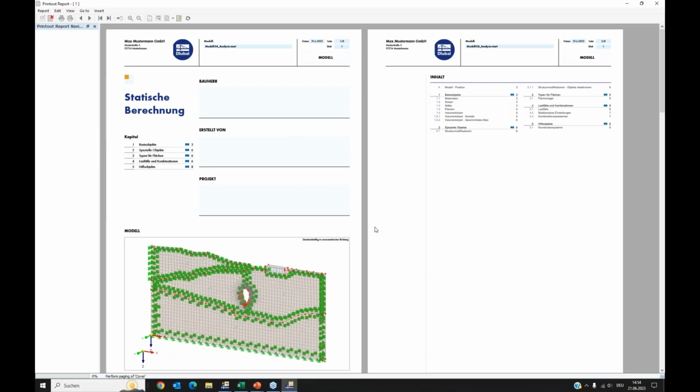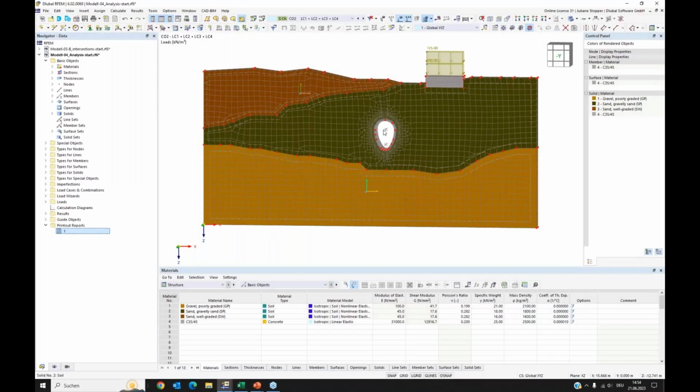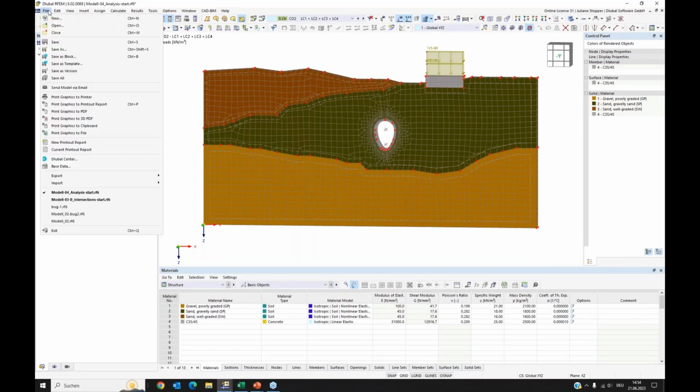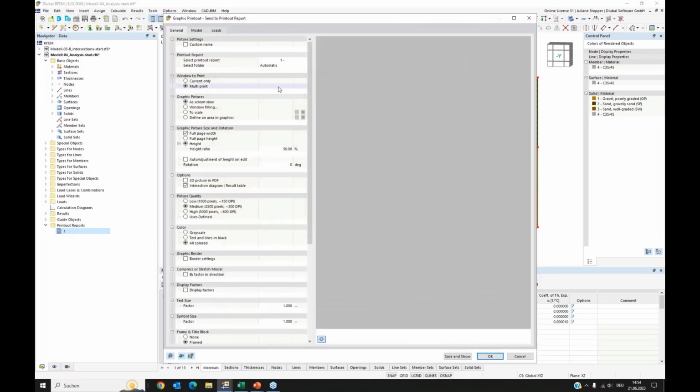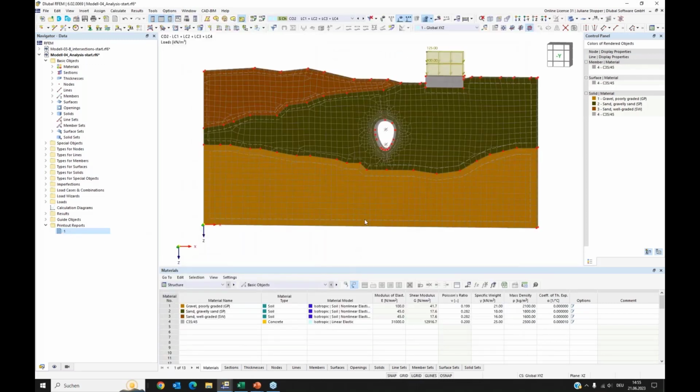You can work in your mother language, and when you work for other countries and you have to give another language, you can change this. Okay, I will close it, and we will now from time to time print into it. So I want to also print this loading situation. So we can go here on File, Print Graphics to Printout Report, and you get a preview. And I want to only print the current window. And here we see a preview, and it looks fine to me. I say OK. Then it is saved in the report, but it will not be shown, and I can go on working. I can have a look later.